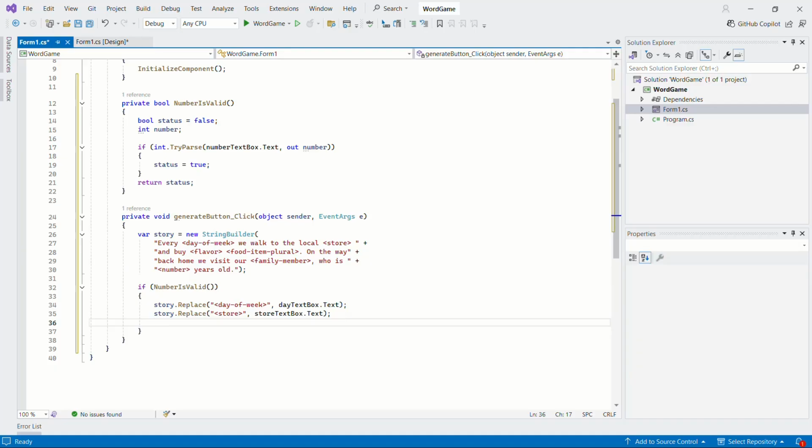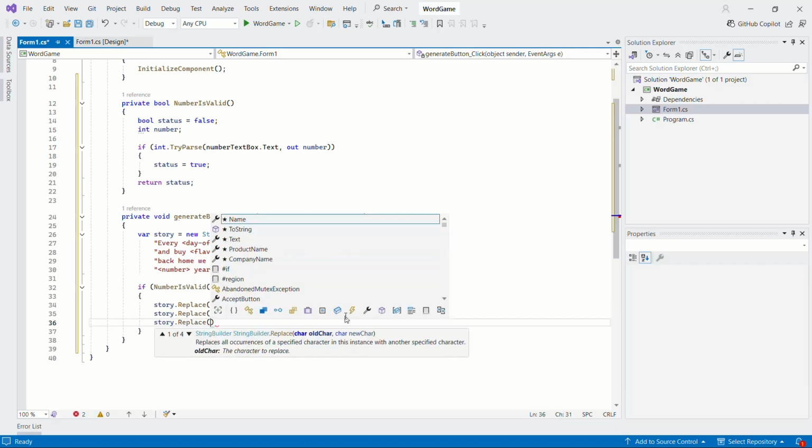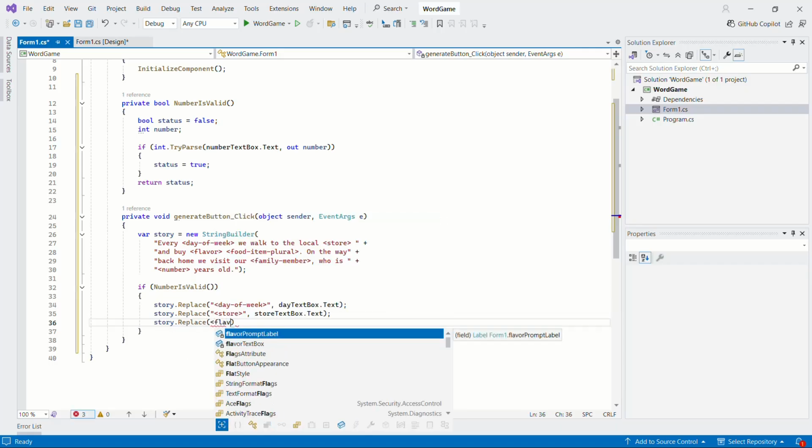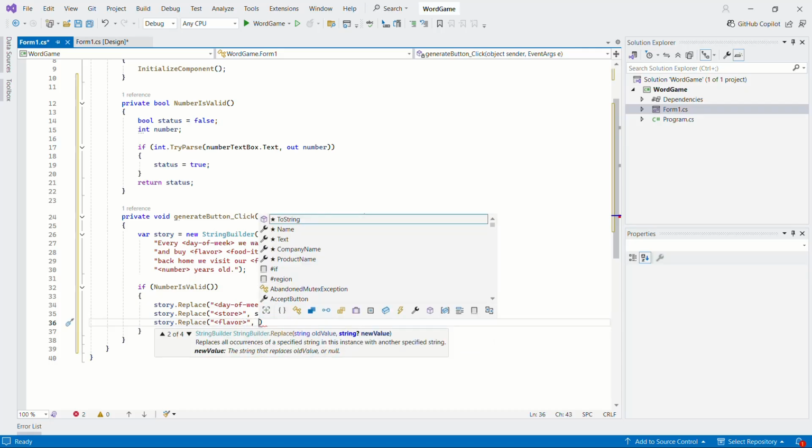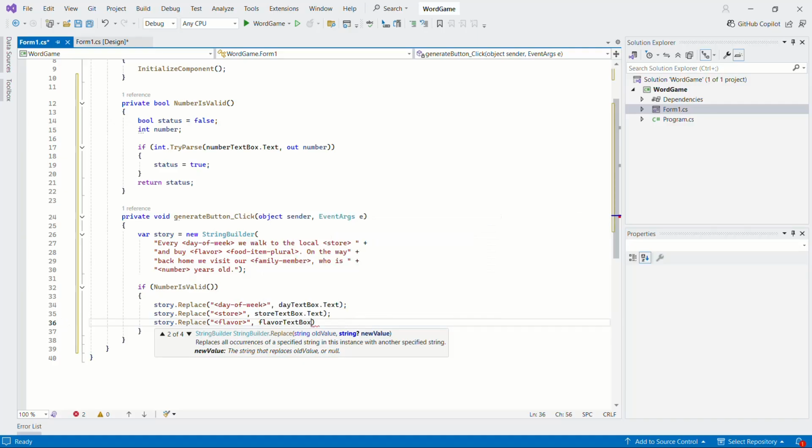So next one's our flavor. Get the quote mark in there. Flavor text box text.